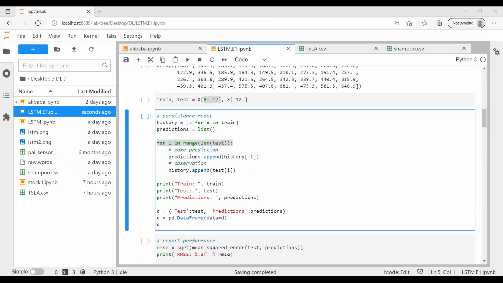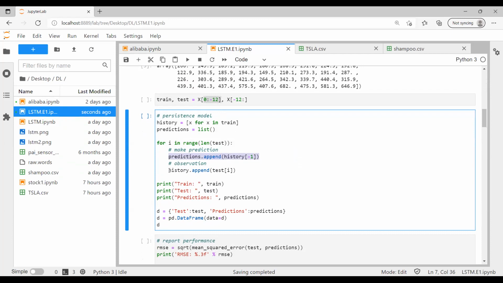Okay. So for the persistence model, what is happening here? history[-1]. So the last element of the training array gets appended to predictions, in the first case.